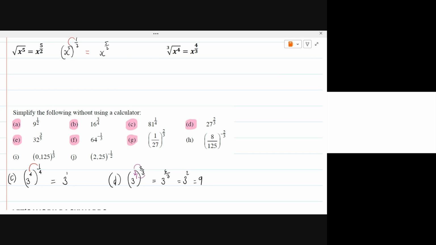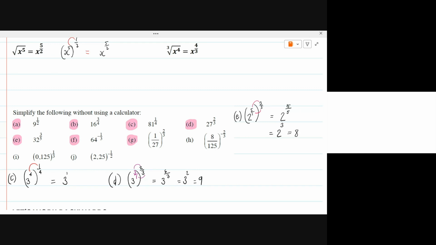All right, let's start with E. So for E, we know we're going to rewrite 32 as 2 to the power of 5, right? And all of that will be to the power of 3 over 5, right? And then again, I'm noticing this one isn't going to be as easy, so I'm going to rewrite that 5 in there as a fraction. So this is going to be 5 over 1. So that's going to be 2 to the power of, and then we're just going to multiply the top, multiply the bottom. 5 times 3 will give us 15 over 1 times 5 is 5. And this is going to be 2 to the power of 3, which is equal to 8.